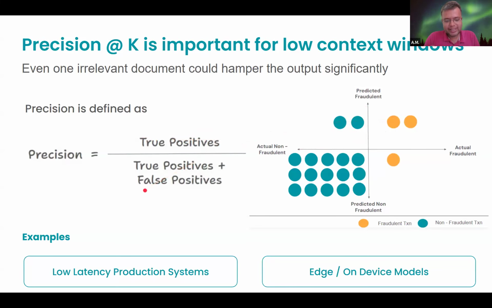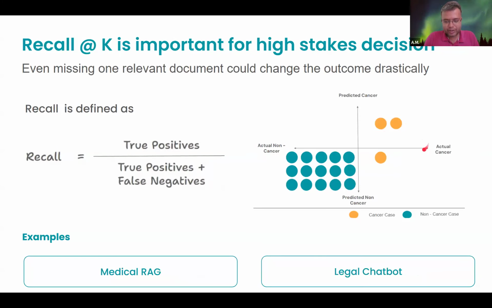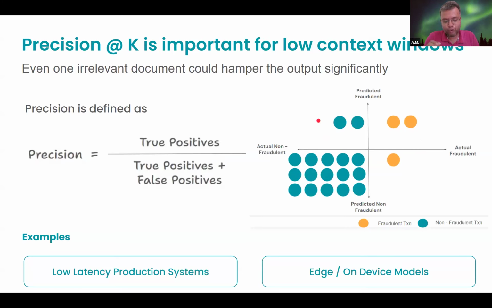Because if you ended up catching transactions of somebody who, let's say I'm a customer of the bank, I'm not doing any kind of fraudulent activity. But if you mark me as fraudulent also, then imagine the ramifications for me, the kind of ordeal that I have to go through. So this is the concept of precision. The idea in precision is that if something is non-fraudulent, you should not try to make it fraudulent.